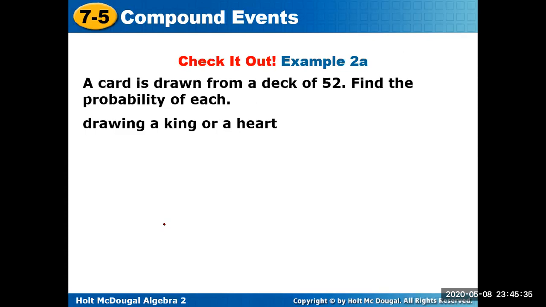So I know that in the hearts suit, as we say, we have a king card as well. So that means these two events, drawing a king or a heart, this is event A and this is event B, they are not exclusive, because there is a king card in the heart suit. So we know that they have a common area. So the one card is common, right?